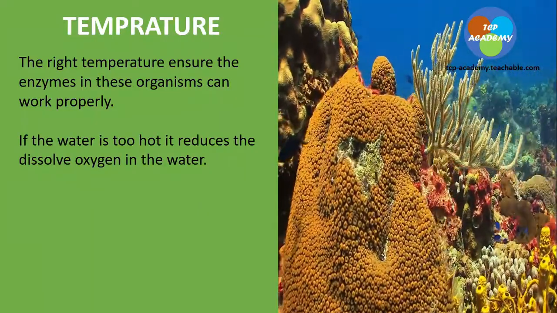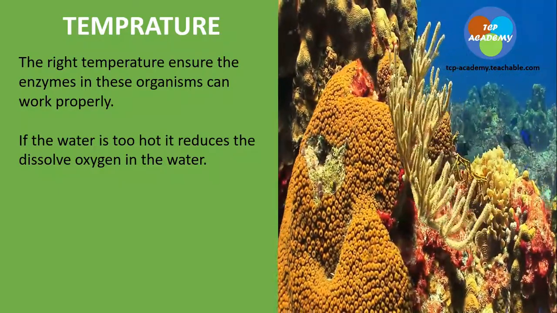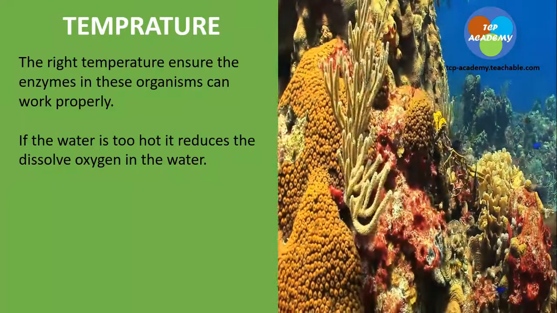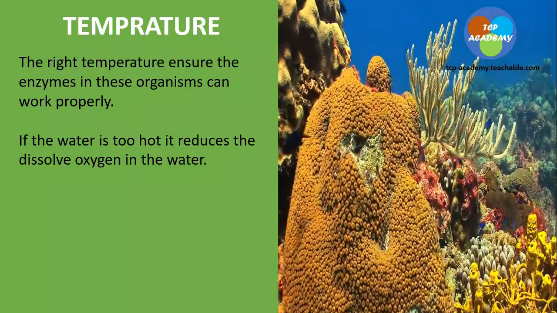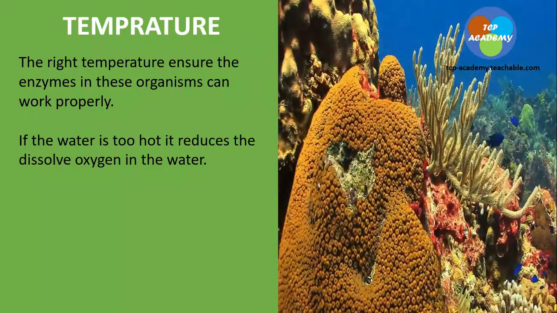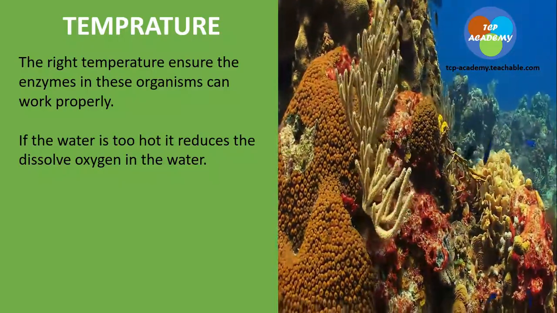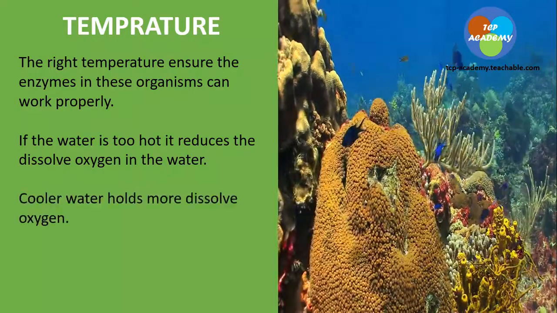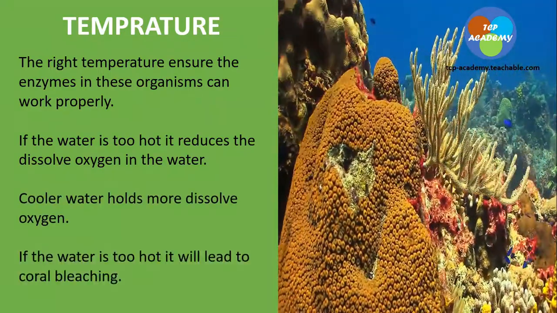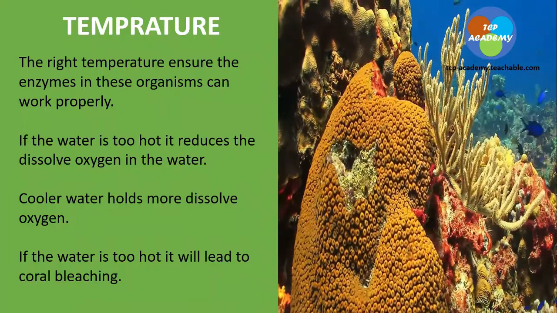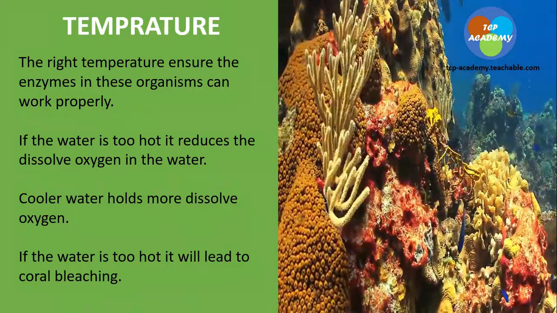Now, if water is too hot, it reduces the dissolved oxygen in the water and could lead to acidification of the water as a result of increased carbon, which will, of course, cause lesions or sores on marine life, animals, and so on and so forth. Now, cooler water holds more dissolved oxygen. If the water is too hot, it will lead to coral bleaching.